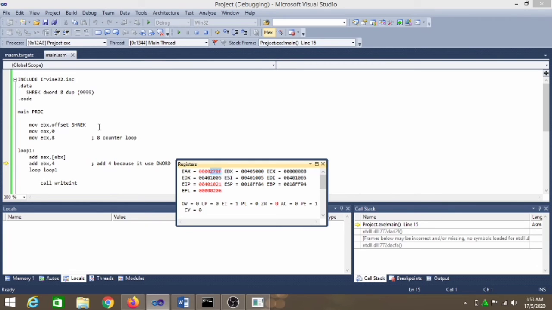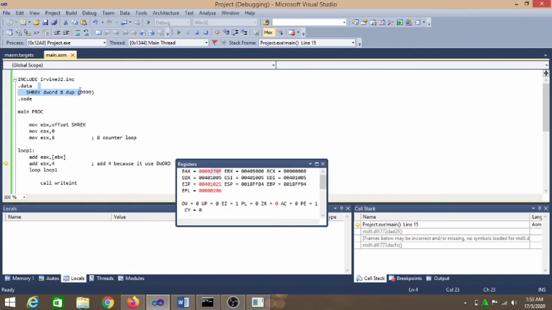It's because if we convert 9999 into hexadecimal, we get 270F. Then it will add 4 to the offset for the Shrek array in the EBX register.